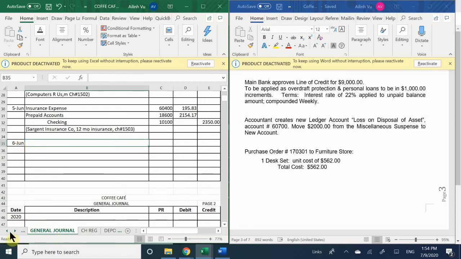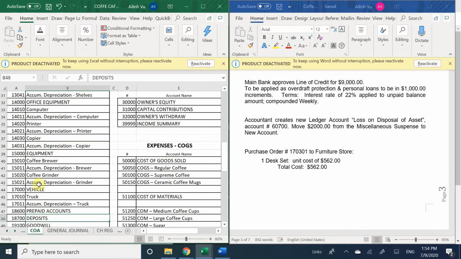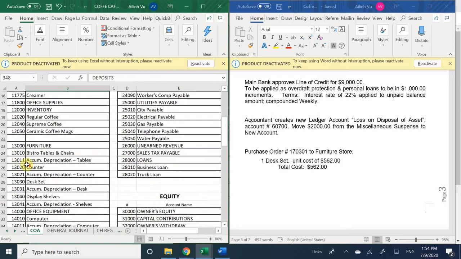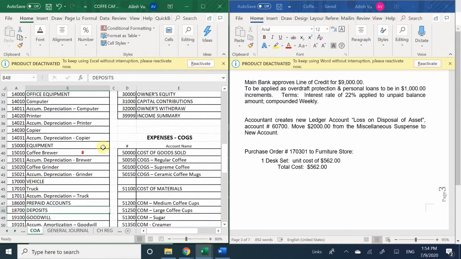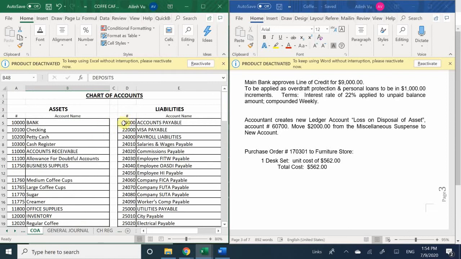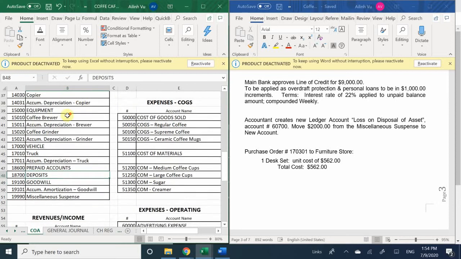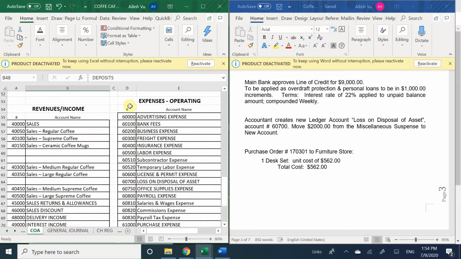Let's go look at our chart of accounts. When we're looking at a chart of accounts, we can see that the sequence of these numbers are in order, correct? So all my assets are going to be in the 10,000s, okay? All my liabilities are going to be my 20,000s. My equity is going to be my 30,000s. And then if I keep going down, I'm going to notice that this new account that I've created is an expense account. As you can see, if we go to operating expenses, all of them start with 60. So we know that this account that we've created is going to be an expense.